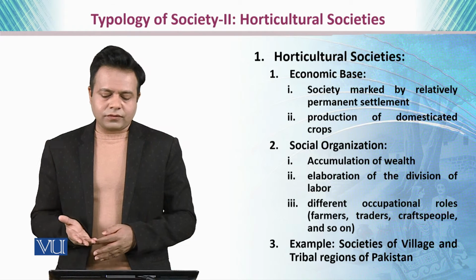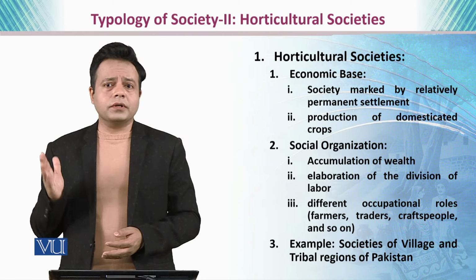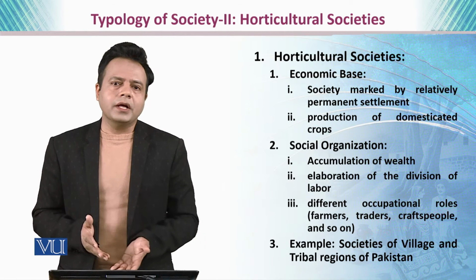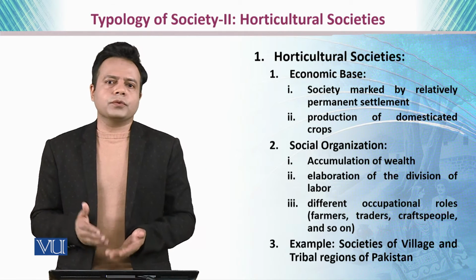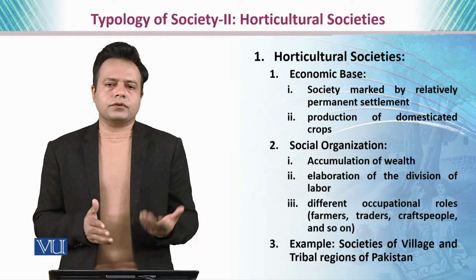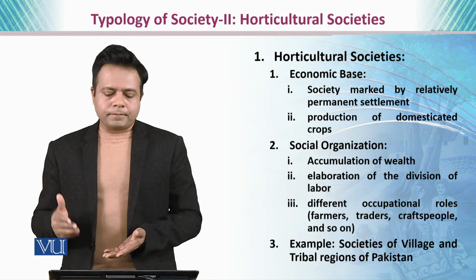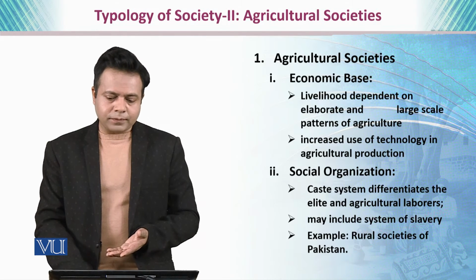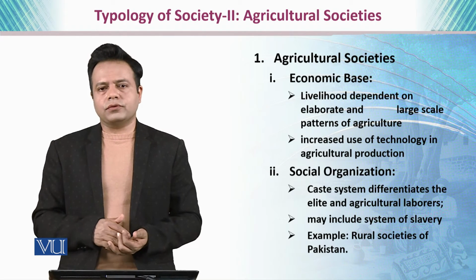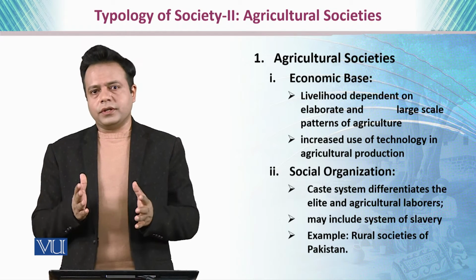Examples of such societies we can see in our villages or maybe in the tribal regions where people still have very simple technology to produce their food. They are not depending on the latest or modern technology to produce their food. So maybe we can still find these people around those remote areas where technology is yet to be available.